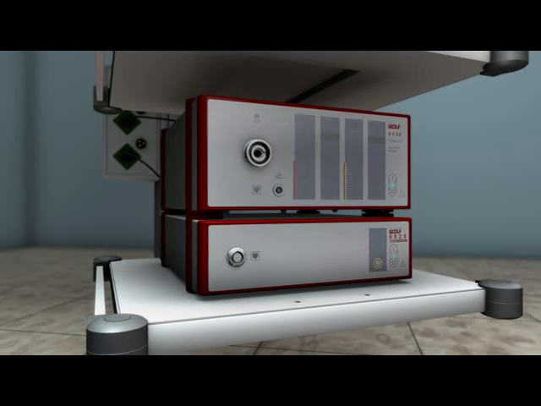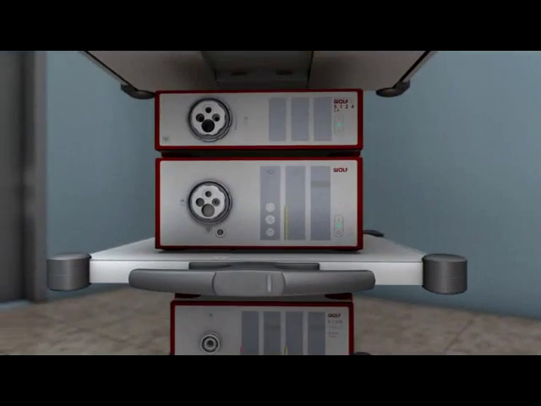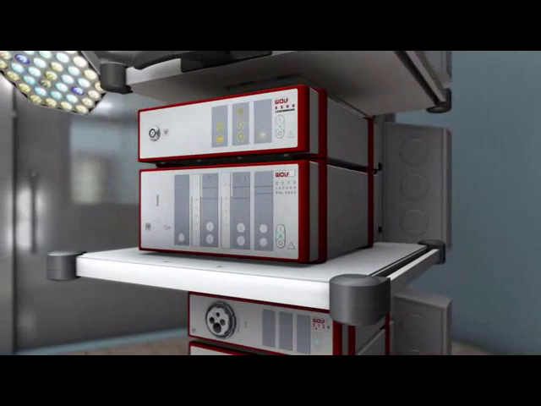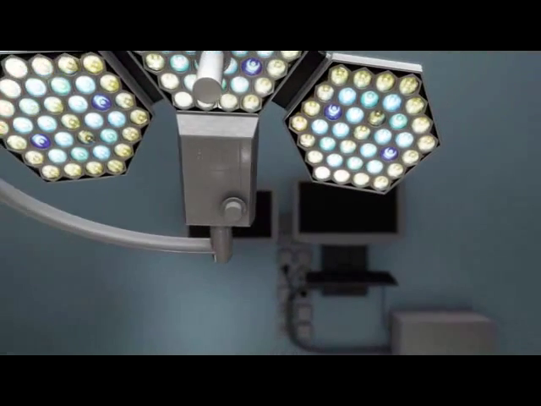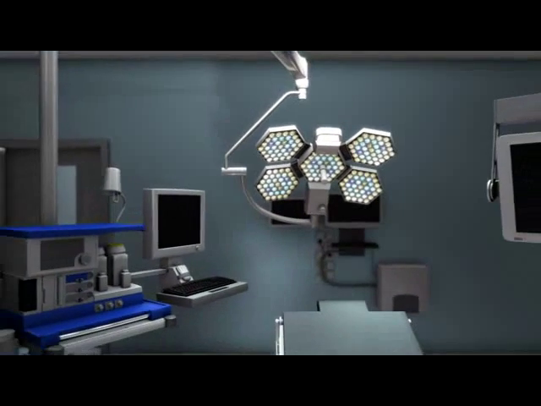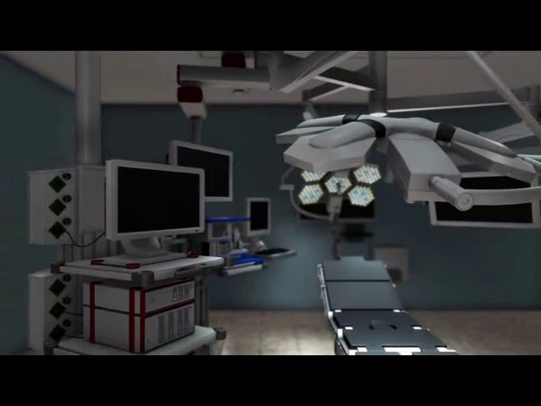Of course, high-quality endoscope technology from Richard Wolf is absolutely essential for a successful operation. This equipment seamlessly fits into the integrated operating theatre concept. This is the operating theatre of tomorrow. Integrated operating theatre technology from Richard Wolf. More productivity and efficiency. Optimum deployment of resources. Everything from a single source.